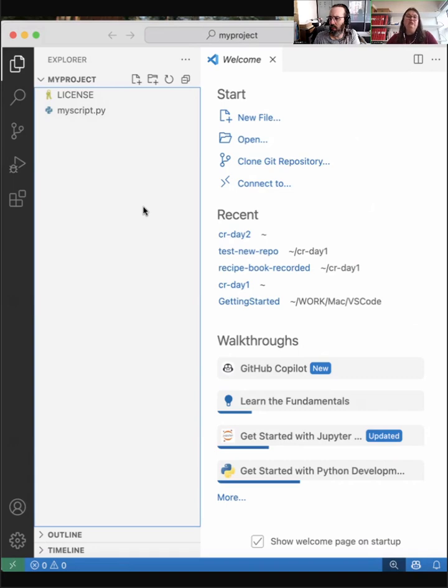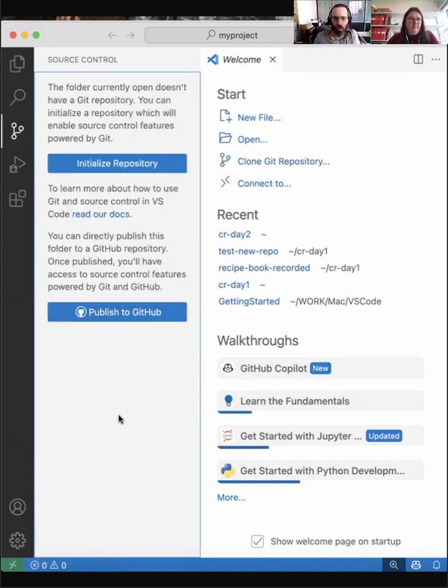So then I want to transform this into a Git repository. And the way I do that is I go to Source Control, and then I have the option to initialize this repository.